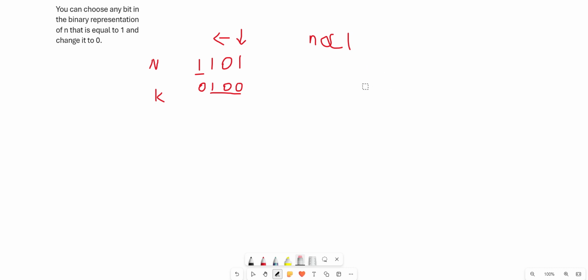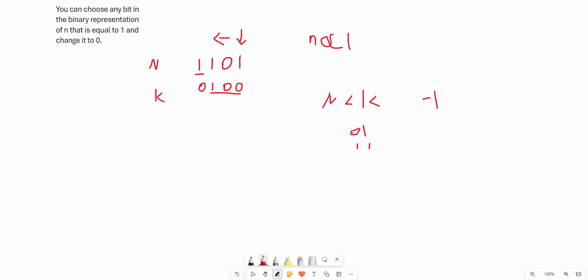There's another consideration. If n is less than k, we can just return -1. Let's say we have 0, 1 as n, and 1, 1 as k.